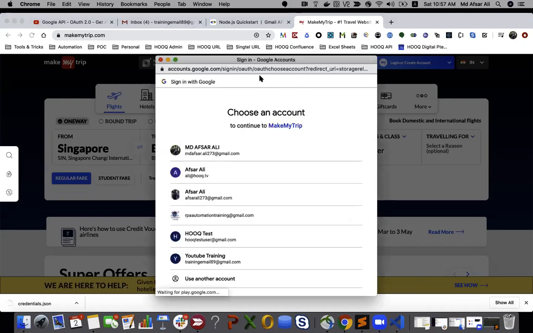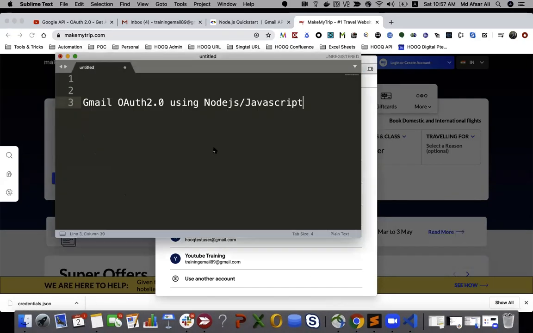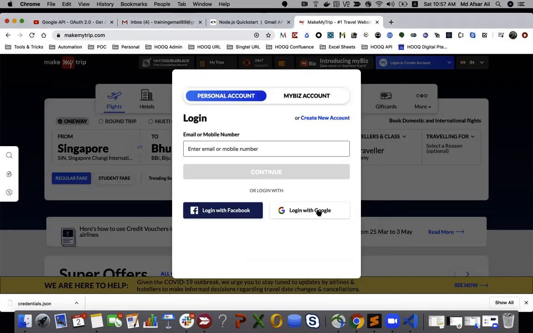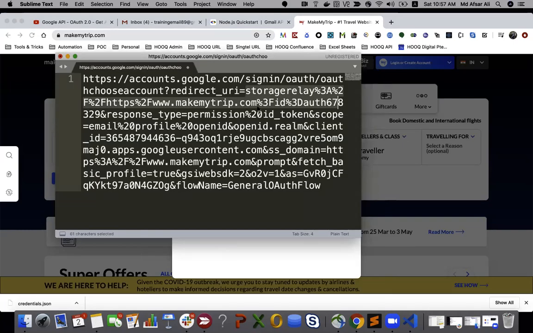If I click on this, you'll see this URL, and if I make it visible here, you can see the redirect URI is something like www.makemytrip.com. That means when you authenticate with your Gmail, you will be navigated to www.makemytrip.com with the permission, etc., and it will also give you the token from this particular URI. All right, so this is how it works.